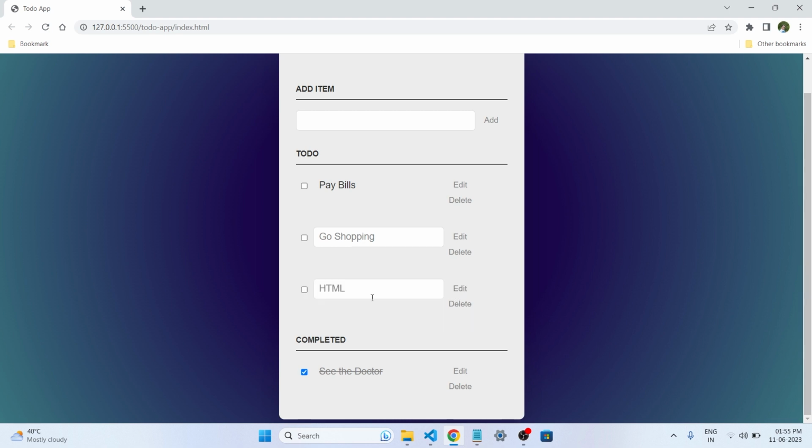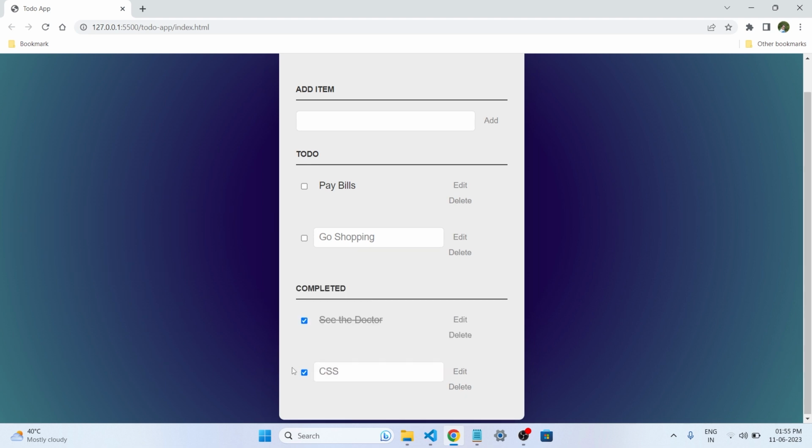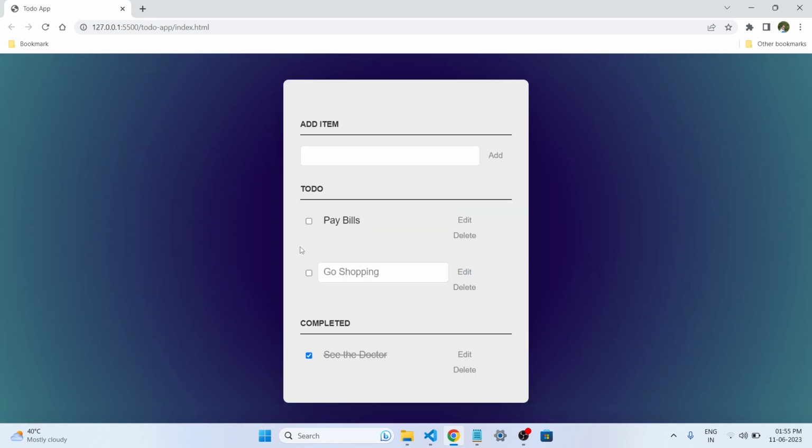We want to edit, like we want to create CSS. Okay, it just edited our item. We mark it as completed. It goes to the completed section. Now we want to delete it. Let's click on the delete, and yes, that's it guys, we have deleted our item.